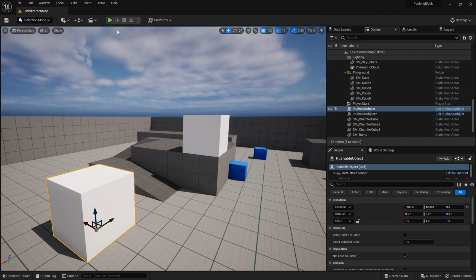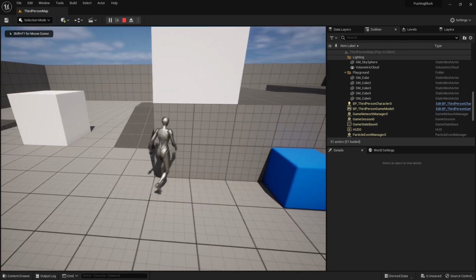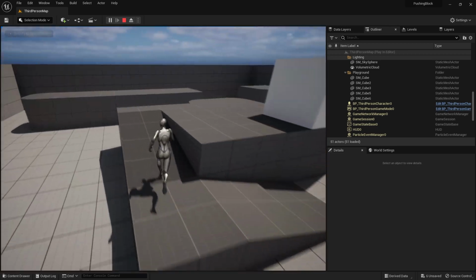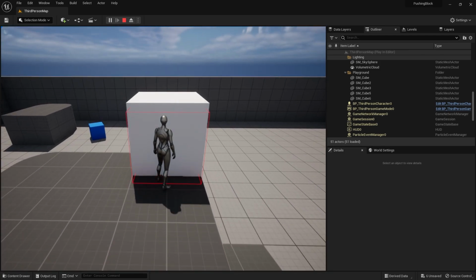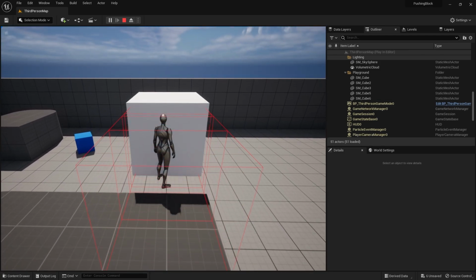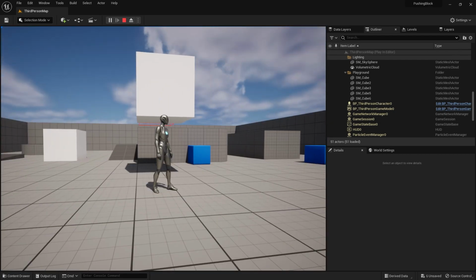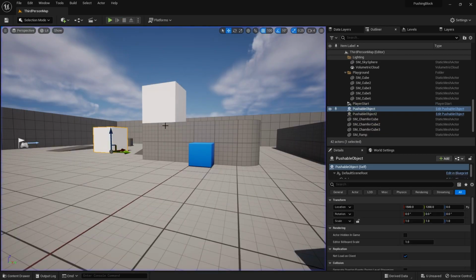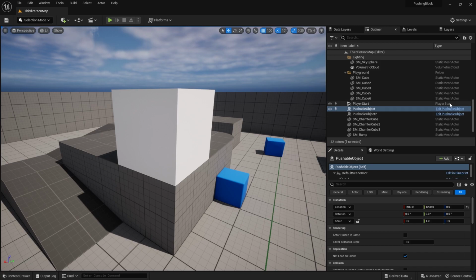So our next challenge with the pushable block is we want to make it so that we can't push it off of ledges. It can be blocked by walls, but we also want to make it so it can't be pushed off ledges. Case in point, the problem we have is if we keep pushing, it just flies until we let go, which is obviously not what we want. So we're going to make it do a check to see if there's a floor for it to land on afterwards.